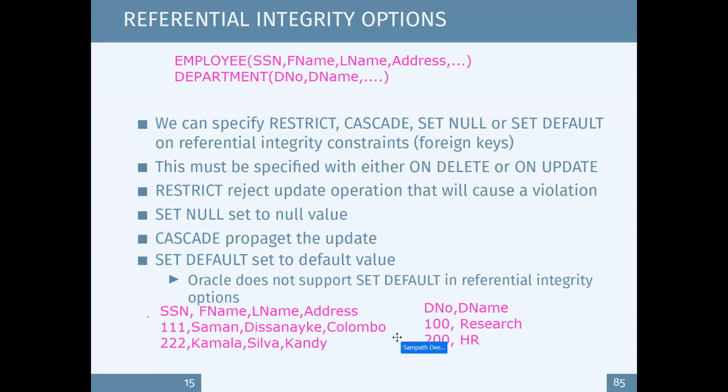So the ideal situation is something like this. We have to put the department number like this. So we can say, for example, this person is working in 100, right? This person works in 200. So now you can see the two tables are connected to each other. You got my point, right?